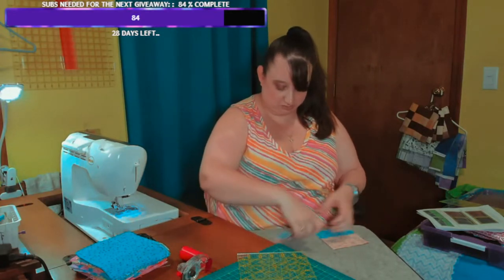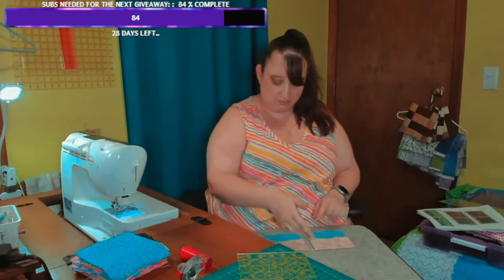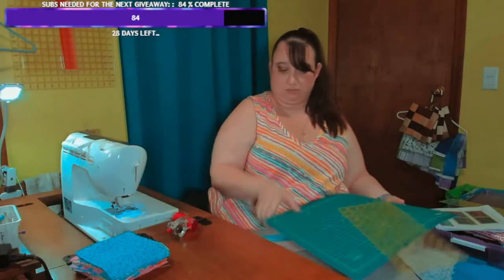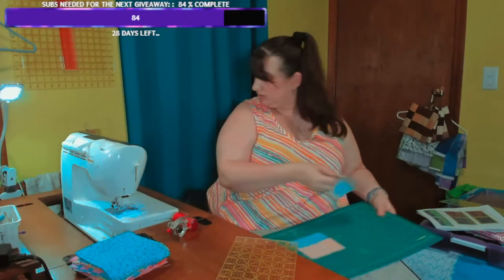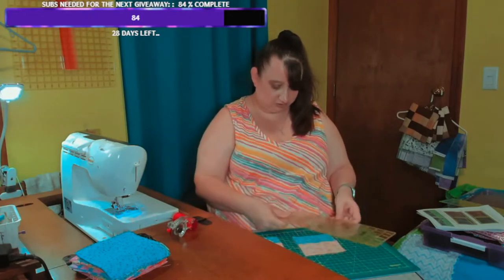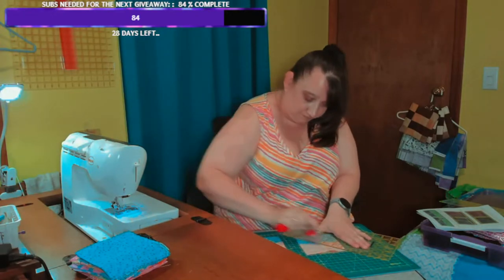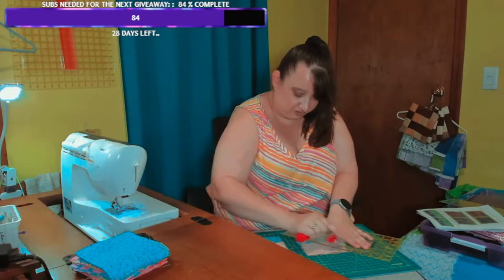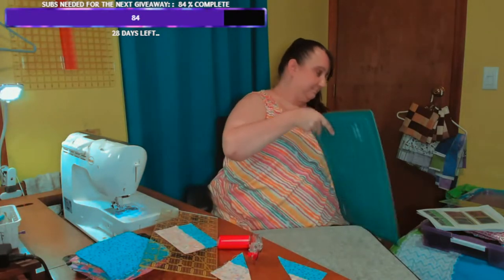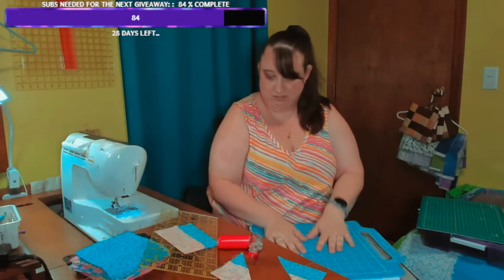Okay, so I've got them laid out together, and I'm hoping you guys can see this on camera. I got them laid out together so they're the same. I got the green on the top, okay. And then I'm going to cut from corner to corner in opposite directions. So I'm going to cut down this way on this one and cut down this way on that one. So pull my mat back out. I should probably grab my other mat, but that's all right. So I'm going to do this one first, and I go corner to corner like this. Line them up as best I can, and I'm going to hold that down. And slice. Oops. It helps if you actually follow the... So I'm on my wool mat, and it's kind of moving on me, so give me a minute. Let me grab this one instead. This one is a little bit firmer and doesn't move quite so much. Yeah, this one doesn't have as much give.